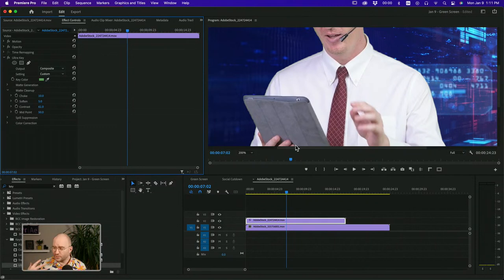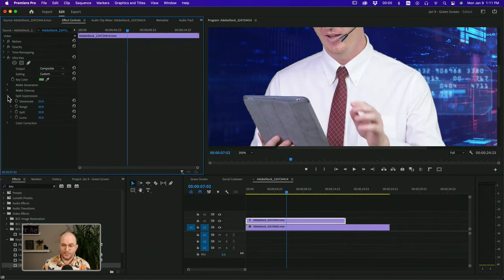This gentleman, like myself, is bald and therefore does not have a lot of hair troubles to deal with. But those gray values in between are what are going to give you a lot of trouble in there. So maybe dial the midpoint in. So pushing, you know, which way between totally black and totally white, where is the midpoint of that? So it's all about refining the edge with the matte cleanup.